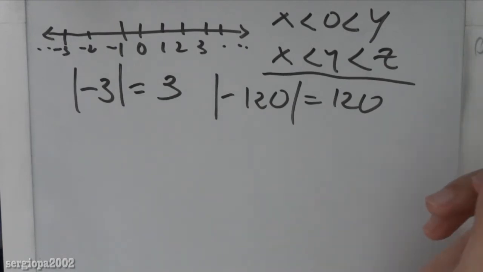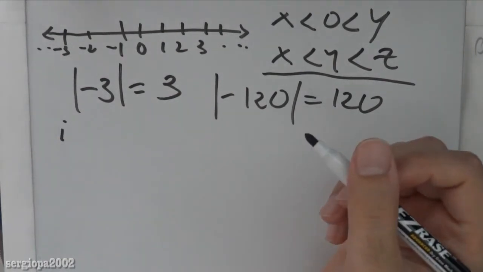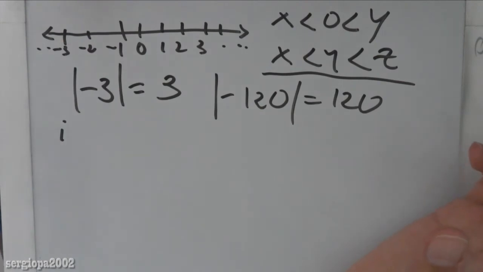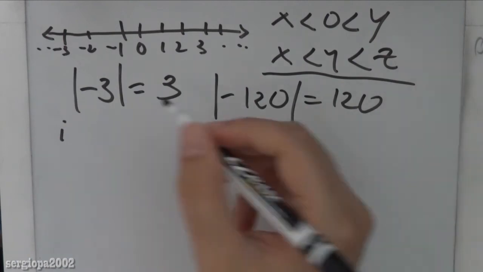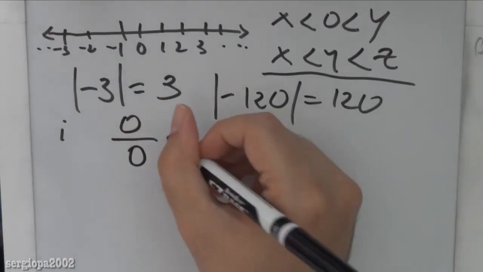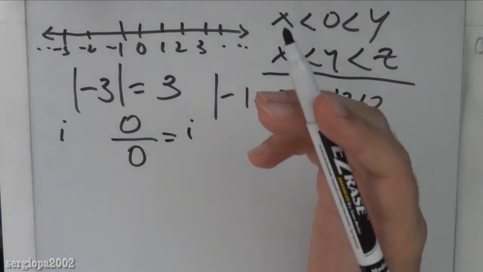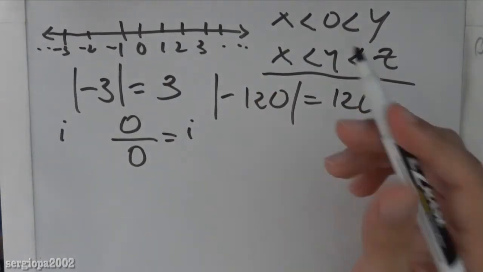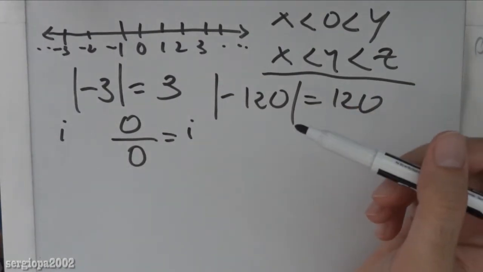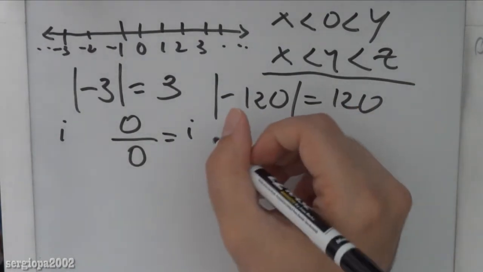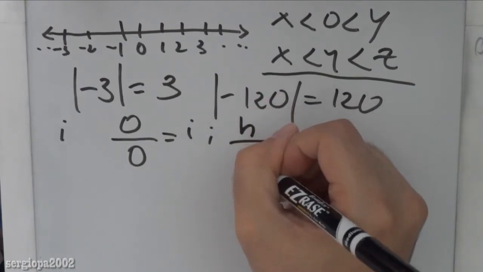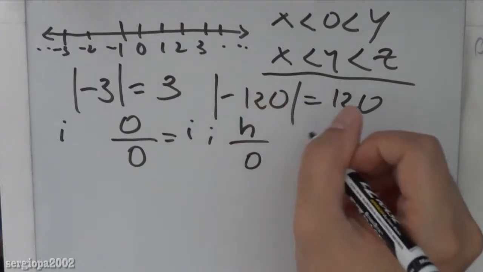Now there is another concept called imaginary numbers, and it's very simple. It's represented with the i sometimes, but there are two cases where you can get imaginary numbers. First, what are imaginary numbers? They are numbers that are unreal or that they cannot be calculated. So for example, if you divide 0 divided by 0, that gives you an imaginary number, or the better term will be indeterminate. So we cannot determine how much 0 divided by 0 is.